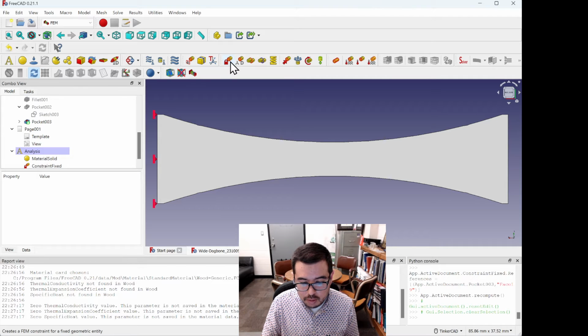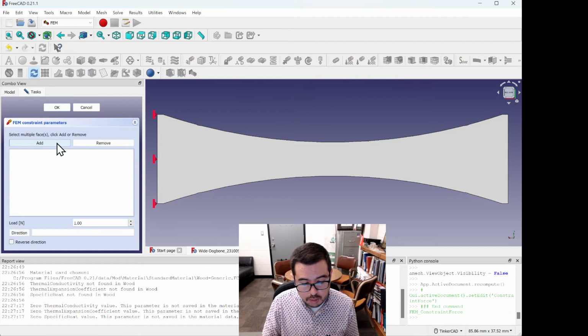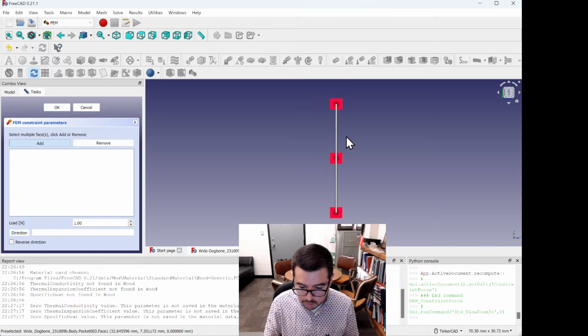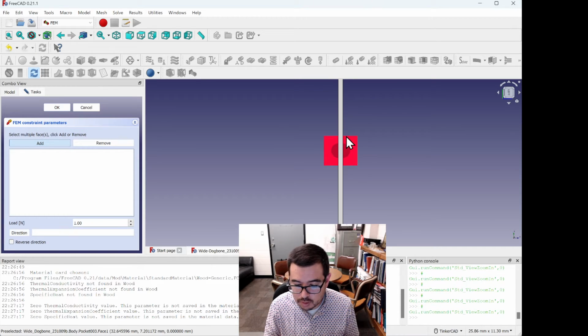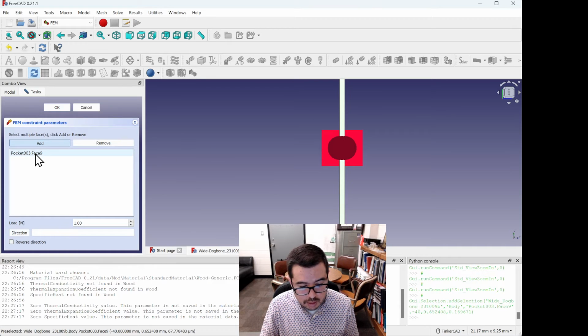So we were here. Now we're going to skip a lot of this stuff. Okay, we were going to add a force. So we click on this, and we're going to click on Add over here on the left, and then we're going to click on this little arrow to turn things. Right, you see that? And I'm going to do Control Shift plus, or Control Shift equals, which gives us plus, so you can get it nice and big. I highlight it, click it. I guess it's pocket 3, face 9. Great. And then I hit OK.